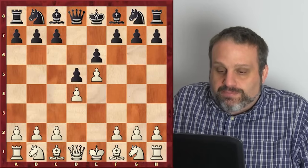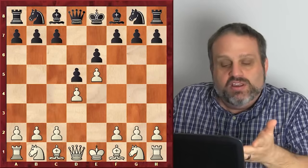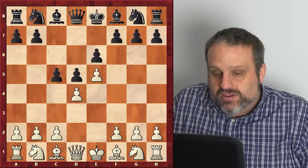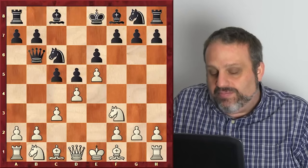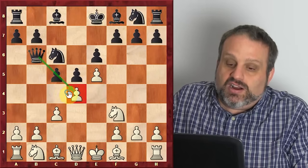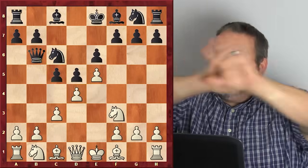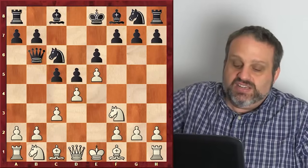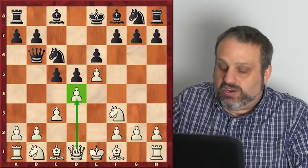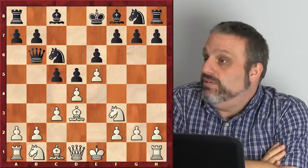Okay, and if you're playing my wife, you'll probably have white in this position all the time. Whenever she plays the French, she's facing e5 a lot. Okay, so we get this position. This is very common. Now, black's putting a lot of pressure on d4. And white ignores the d4 pawn. In fact, he more than ignores it. He says, well, my queen's defending it. Let's block my queen. And actually, that's a very common move.